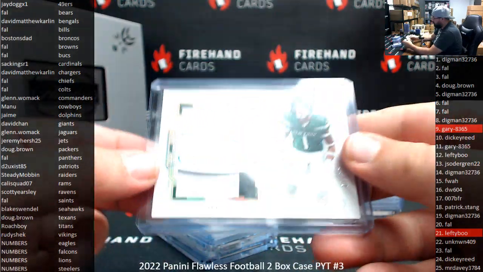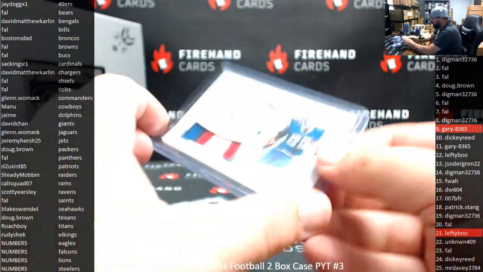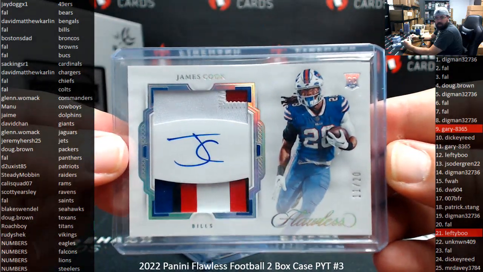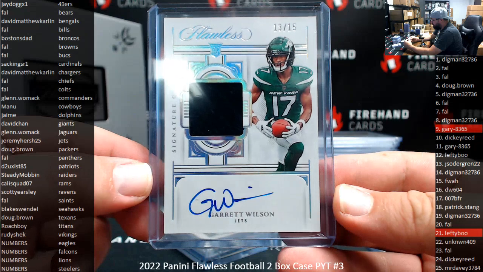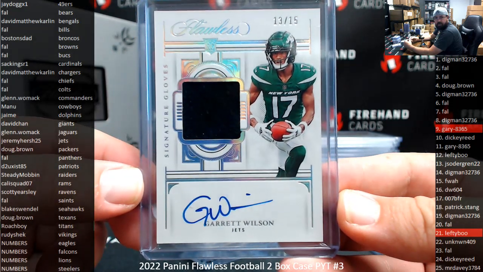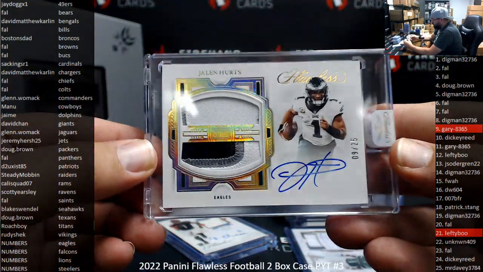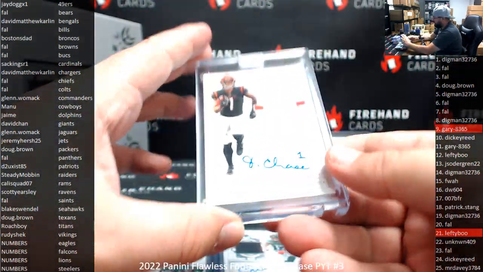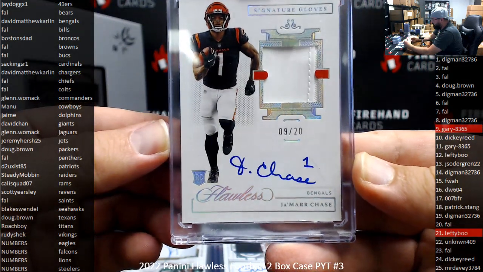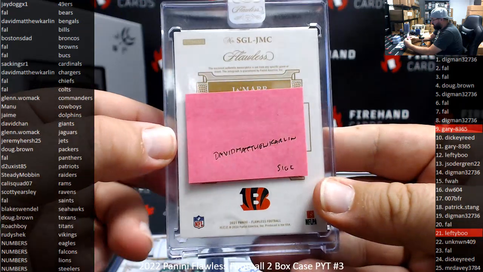Rookie autos. Got a dual patch rookie auto to 25 of Sauce. Dual patch rookie auto to 20 of James Cook. A signature gloves auto rookie of Garrett Wilson, number to 15. And your slabbed autographs. A dual patch auto to 25 of Jalen Hurts. And a signature gloves rookie auto of Ja'Marr Chase. That is actually a 2021 hit. And congrats, David Matthew Carlin, on that one.